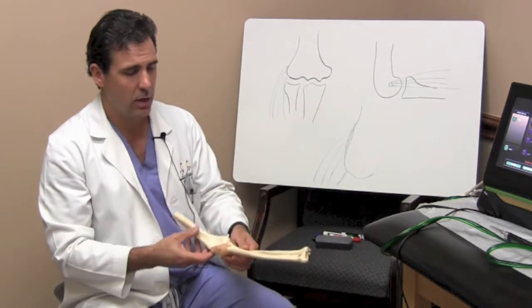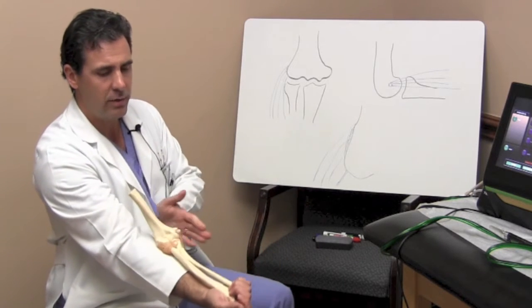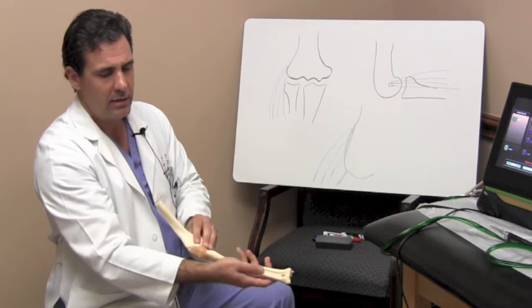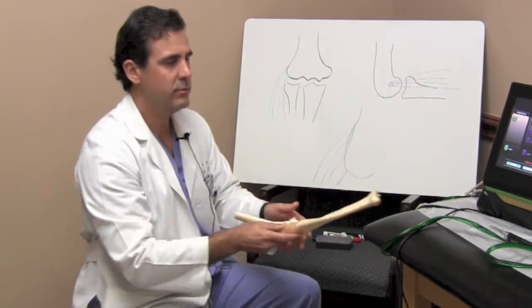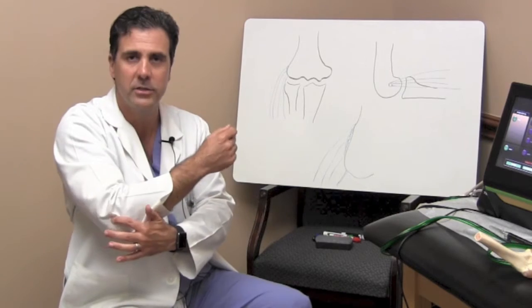Once again, this is a right elbow here. This is the anterior aspect of the elbow. This is what we call the medial side, and this is what we call the lateral side out here. The lateral side has the epicondyle, which is this bone here, and a lot of times you can palpate that bone directly if you just bend your elbow and feel the little prominence over here on the outside of the elbow.